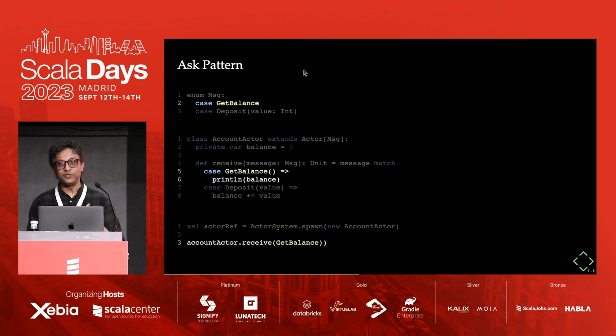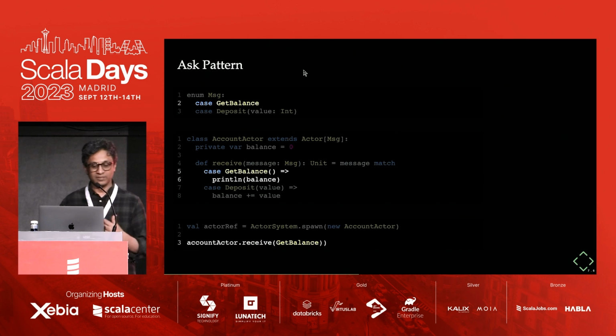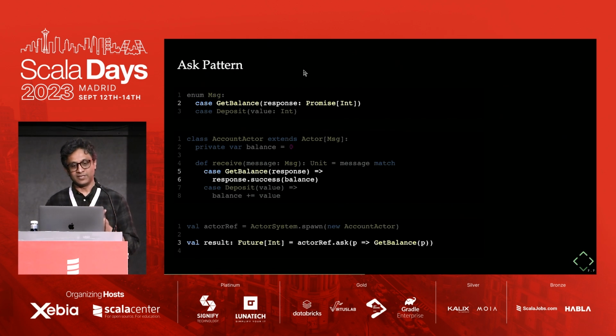But to be able to use that, you need to make changes to the existing code. So now getBalance, which is like a method with a message without a parameter, now we'll have to take an additional parameter, as we said, a response promise. That is the first change that will be done by the implementer of the actor. The implementer of the actor will also have to send the response back on that promise sync. And the user will have to use lambda syntax, and this pattern is exactly similar to Akka. If you have used the ask pattern in Akka Typed, this is exactly what you will do. So these are the 3 changes you'll have to do, and we achieve that.